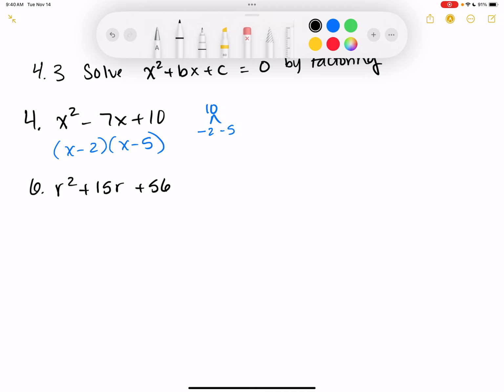The other thing I'm going to tell you really fast is if there's ever a variable that you really don't like, let's say you just really don't like r's, or you don't like them in math problems and you'd rather them be x's, you can change them, I don't care, as long as you consistently change them throughout. Now, if there's multiple variables in a problem, obviously you can't really do that. But I'm going to use what the book is using. So I need factors of 56 that when I add them together give me a positive 15. 8 and 7. So this is going to be r plus 8 and r plus 7.